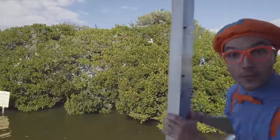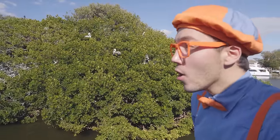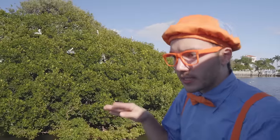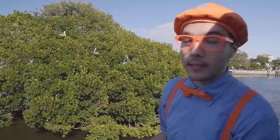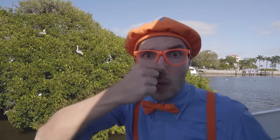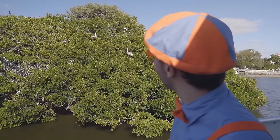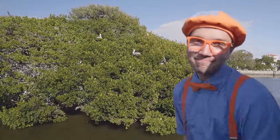Let's look. Whoa. And come here. There's even more cool birds. Yeah, see this black bird over here? That bird is called an anhinga. Ooh, that's a tricky word to say, anhinga. Well, look, a pelican. Hello, Mr. Pelican. Well, the anhinga is pretty amazing because they dive really deep into the water to catch their food. They like to eat crabs and also fish, just like a pelican. The cool thing about the anhinga is they're really, really good at holding their breath. So when they go under water, they can catch the crabs and fish and they can hold their breath. It's pretty amazing. And he's just hanging out in the sun. Hello, Mr. Anhinga. This is pretty cool. I'm gonna keep seeing if I can discover any more birds.